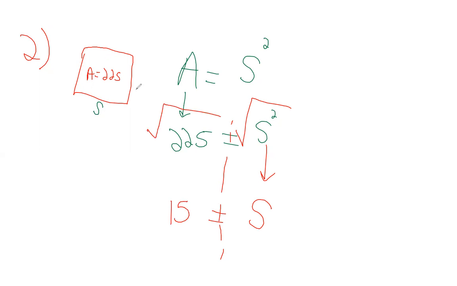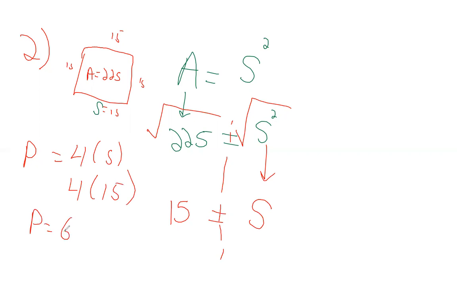Good. So this side is equal to 15, which means so is this side, right? So is this side. So you times it by 4. Exactly. We know that perimeter is 4 sides put together, right? So 4 times 15. So our perimeter is 60, and we're going to say feet, right? Yes, feet. Perimeter is 60 feet. You get that right? Yep. Nice. Good job.